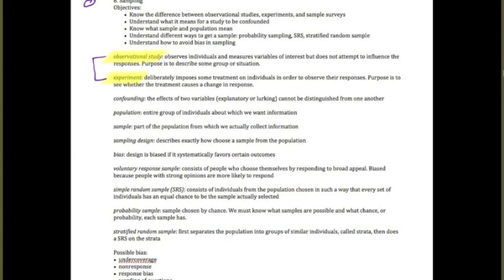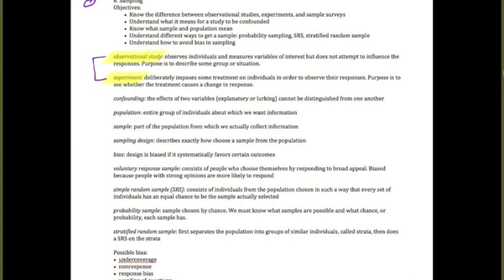Convenient sampling often has bias. Bias happens if it systematically favors certain outcomes. So sometimes when you choose a sample, even if I do so randomly, because it's random, I could have randomly selected more urban students than rural students. Okay? That's just the way random works. Random doesn't mean 50-50. Random means anything can happen. But that's not biased. It just happened by accident. Bias happens if every time I would do this, I'm favoring something.